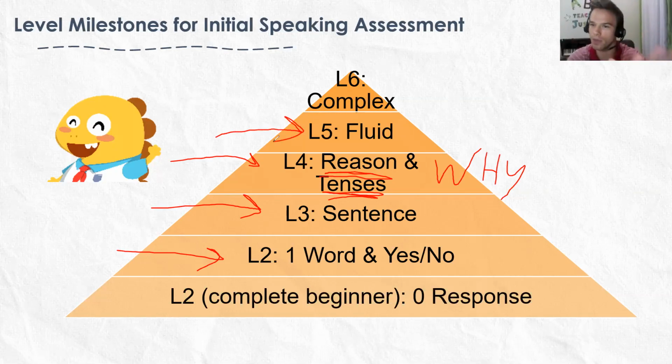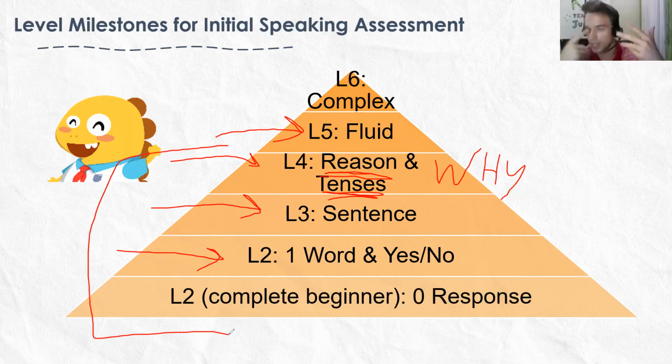And here's the difference. Level 5, they can do all of this stuff, but it's now more fluid. They're like asking for clarification. They don't have pauses, things like this. It's fluid. And then when you get up to level 6, these are just like the Jedi Knights black belts of English, where they're now putting things together, no pauses and complex sentences, compound sentences, things like that.